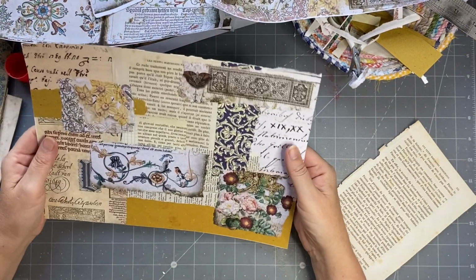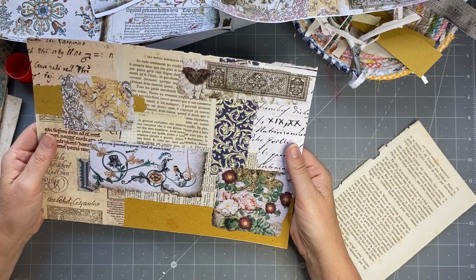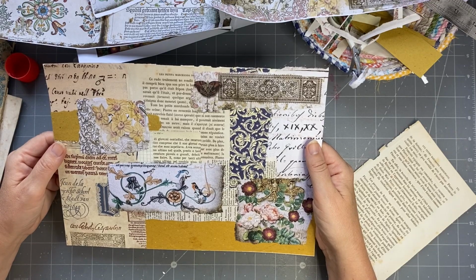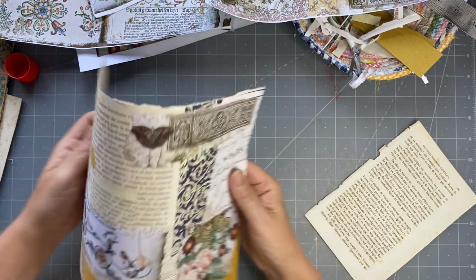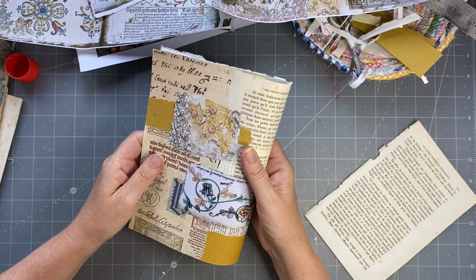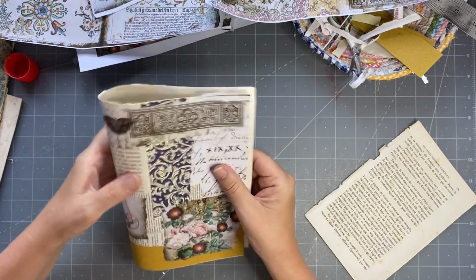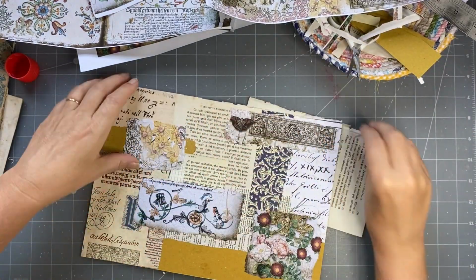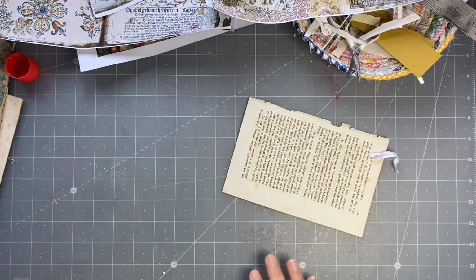So that's my masterboard. I'm not going to cut that up right now. I really like that. I'm not going to cut it up until I decide what I want to do with it. I don't know. I mean, look how pretty that is. That would be a really nice journal cover. Really nice with some lace and stuff like that. So I'm going to keep that until I decide what to do with it. Okay. Right. So let's see what else we've got to play with.